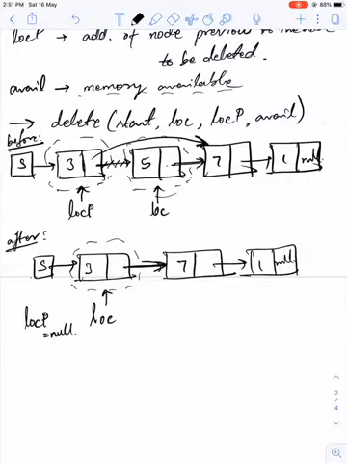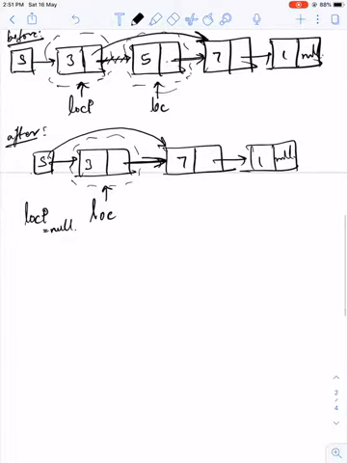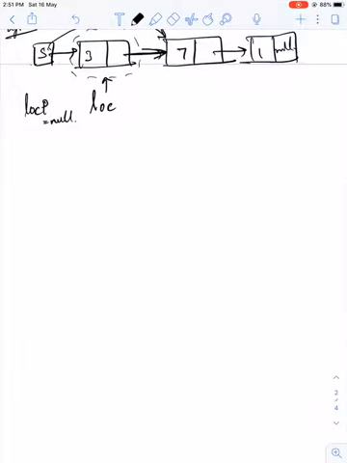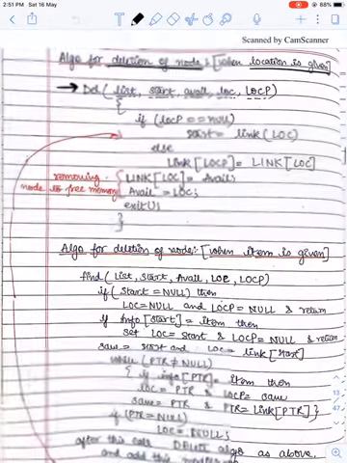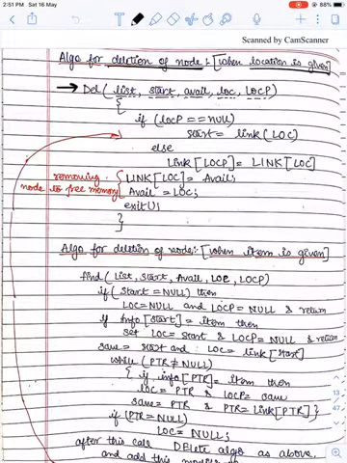Basically we put start. We entirely change the start address to here. We don't put loc P next or all this. We just put the start address here. Okay, so these are the two cases. Now we will write the code for the same. Okay, look at the code once. This is the code.